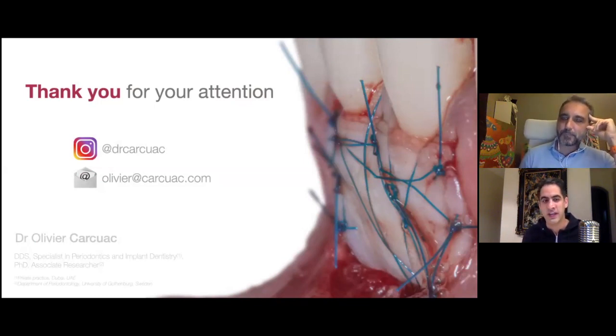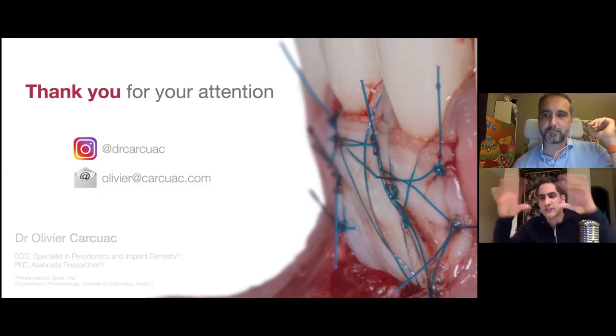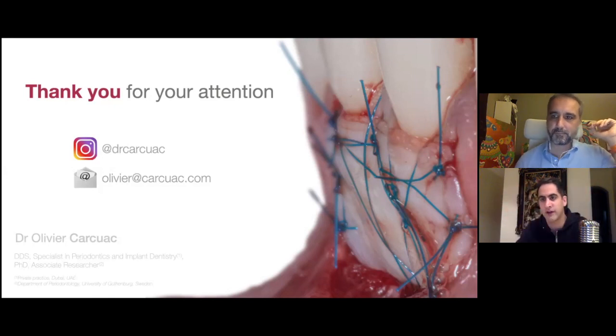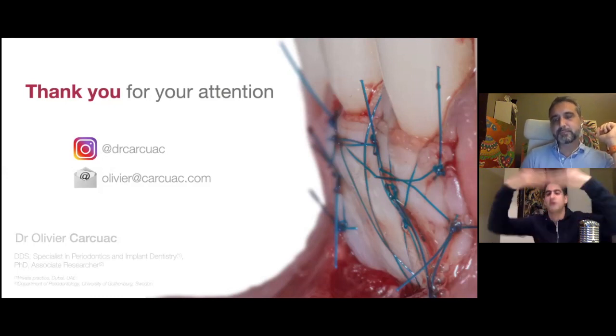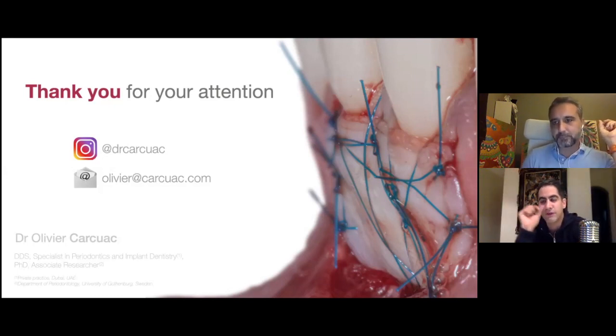I think you opened so many ideas and questions by bringing this technique back into our daily procedures. First of all, I would like to ask a question regarding the depth of preparation. For example, when we prepare a recipient site for a free gingival graft, we want to know how much width and length we need for the graft. Now that we want to bring that pedicle, a kind of tissue, from apical to the top, do you have any specific criteria for how many millimeters deeper our recipient bed should be to bring that pedicle up? Do you have any numbers? Well, I can explain how I proceed.